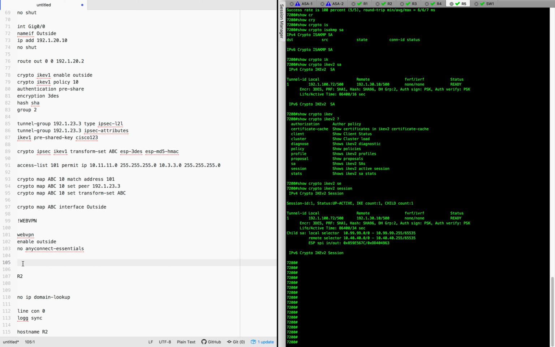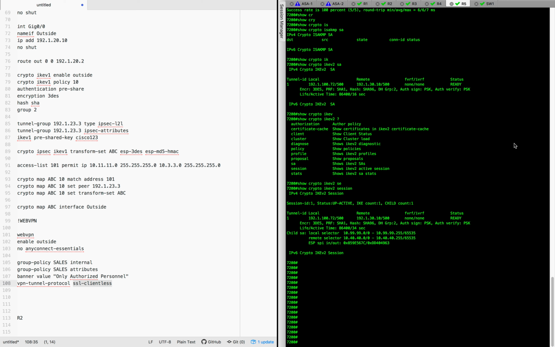So since we are going to use just one group, I'm going to create a group by name sales, right? And the command basically for creating groups is sales internal and sales attribute. And we're going to put a banner as well, so that if a person not authorized logs in, they will get a banner. And since it is SSL and clientless, we're going to define it. We're going to tell that the tunnel protocol which will be created has to be SSL, right? So that's what it is doing.